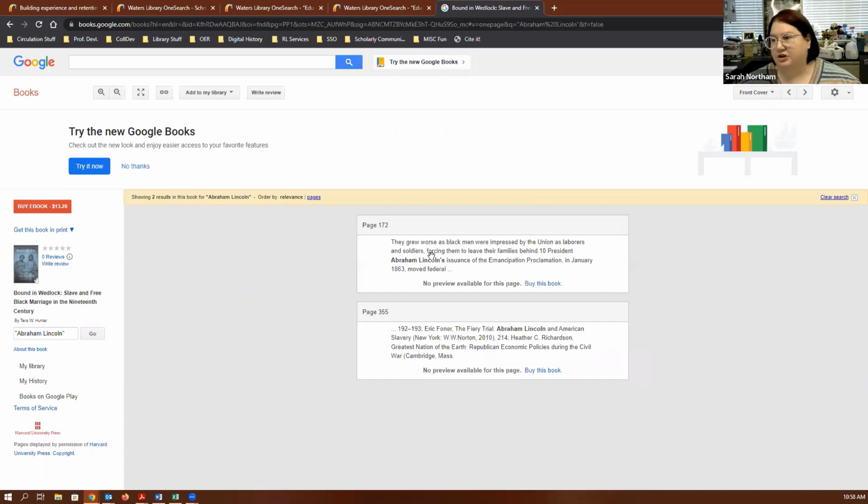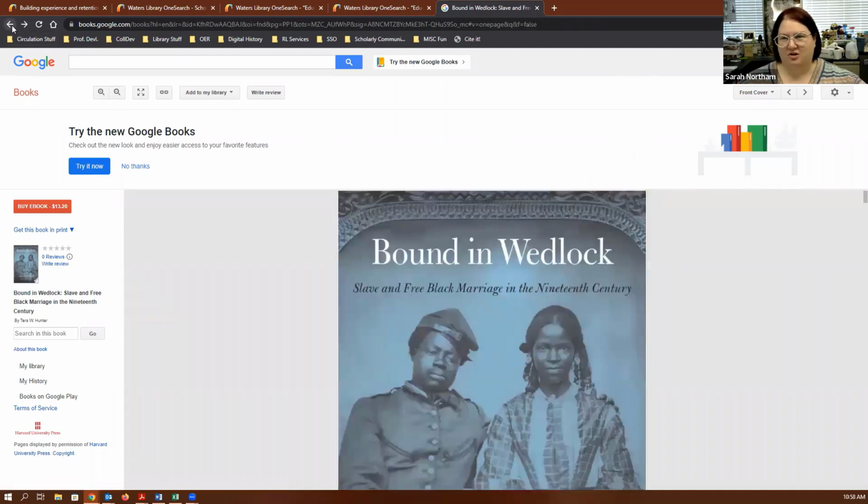And it will tell you how many times that term is mentioned in the book. Now, it won't show you the full book, so be aware of that. It's not something that you want to rely on for your research, but this can give you an idea of whether or not you need to request that book to use for your research, okay? Everybody with me so far? I'm going to assume that's all good.